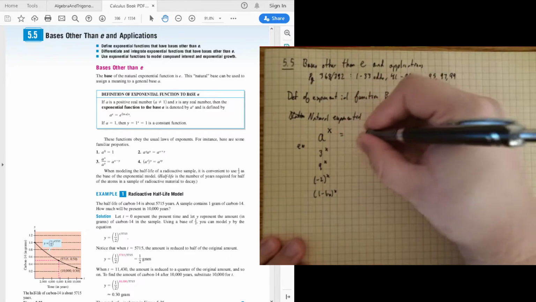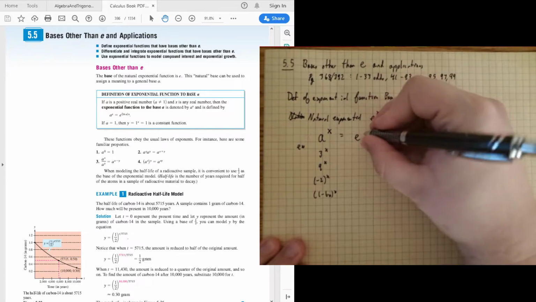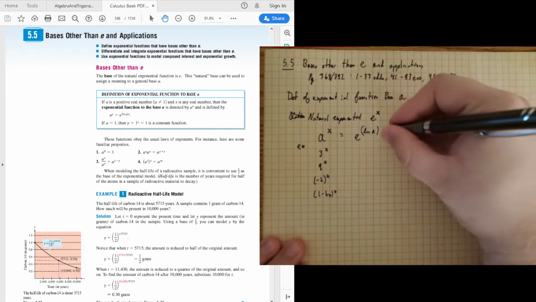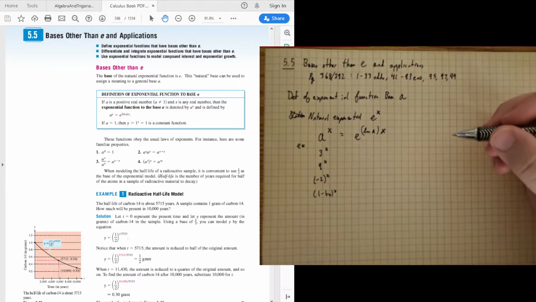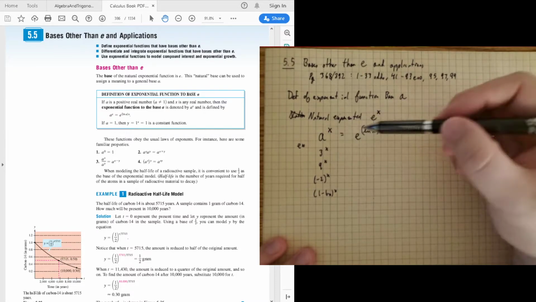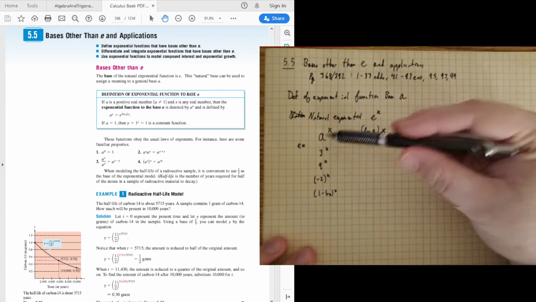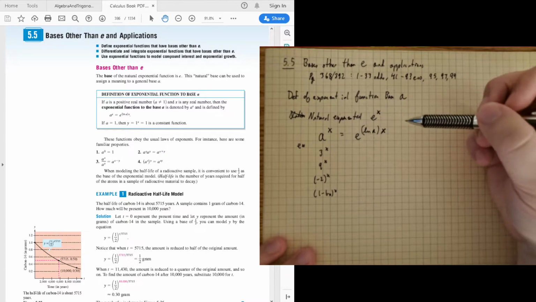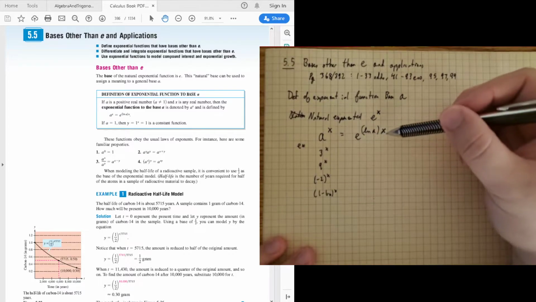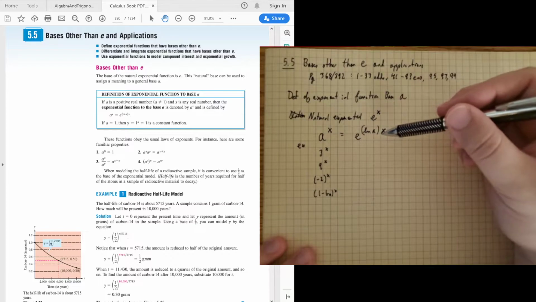It is equivalent to e to the natural log of a times x. So this is the classical definition and an easy way to get from base a into something that we already have an understanding for. This simple process allows us to take a function that is written in terms of a and write it as powers of e. Now, as you can imagine, this function can simplify some and allow us to get to other results.